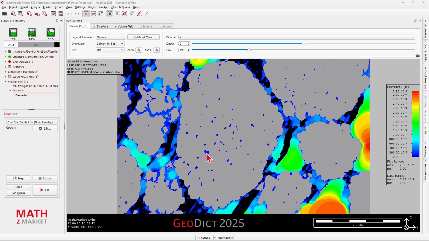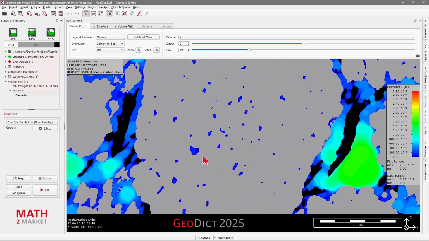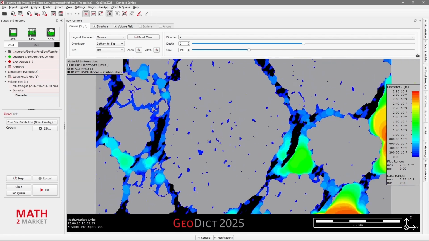These pores are closed pores, which means that there is no connection to the domain boundaries through the electrolyte. When zooming in, we can hover above these pores and observe the value of the volume field. At this pore, we have a diameter of 150 nanometers, which is 5 voxels.